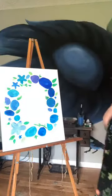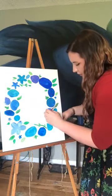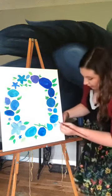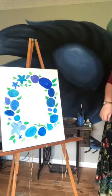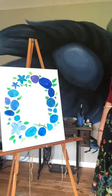They can be all sorts of shapes and sizes. If you don't like the shapes I have for leaves, you're welcome to do your own, as well as for the flowers, really. If you think there's a shape I'm missing, you can always add it on yours. No harm done. All right. We're looking pretty leafy here.